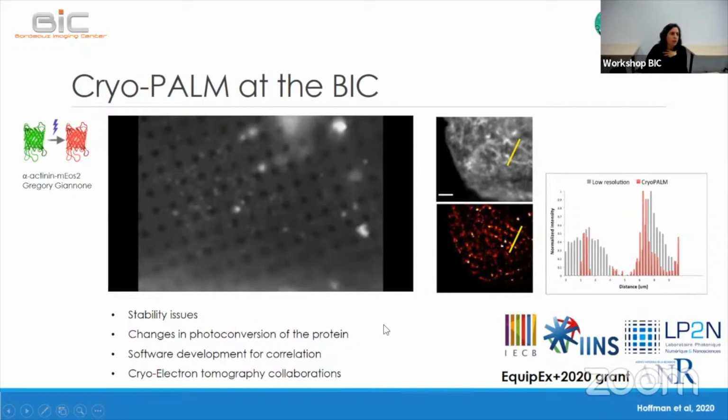For that, we need collaborations with the people from the community of single particle analysis and electron tomography at the Institut Européen de Chimie et Biologie. It is the team of Remy Francis that coordinates a whole project. We applied for the NECIPES 2020, and we obtained the funding to do this kind of work here at the Bordeaux Imaging Center in collaboration with them.